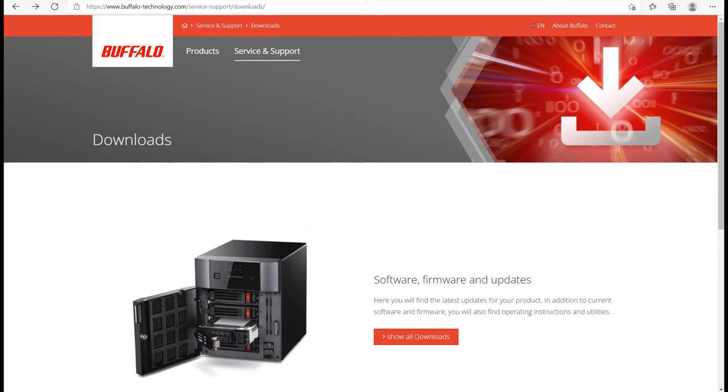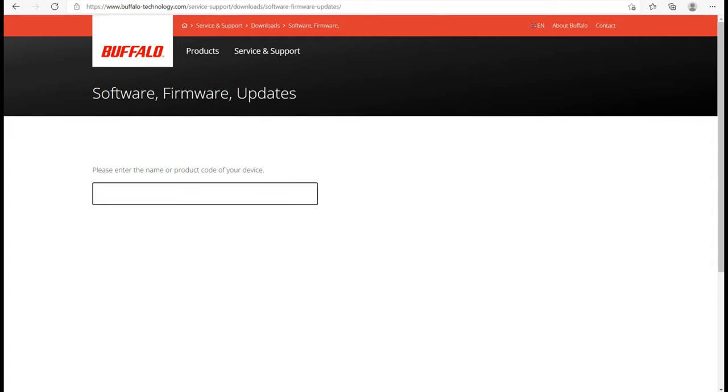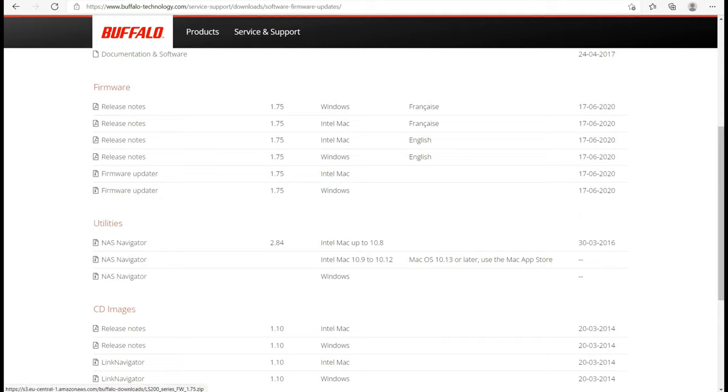Let's get started. Okay, the first thing I suggest you do is go to the Buffalo website for downloads, as shown here and also repeated down in the notes below, and get the latest version of the NAS Navigator. So if you go and click on Show All, type in your device, it will recognize that mine is this first one. And here you can get the latest firmware for Windows in my case, and also the latest NAS Navigator, and install the NAS Navigator.